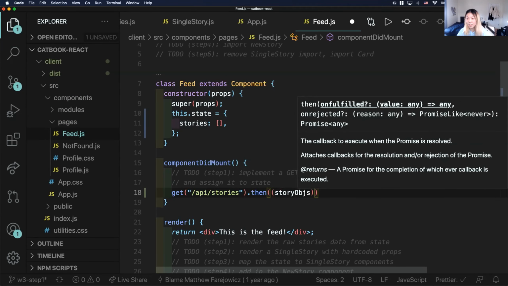But yeah, I'll reiterate what I did in this step. In feed, I imported single story. And I rendered a dummy one here just to see what the styling would look like. Did the majority of the work in single story JS, where I would render the props, put it in a span or a p tag, and give it some class names to apply some style. If you have any questions, feel free to ask.